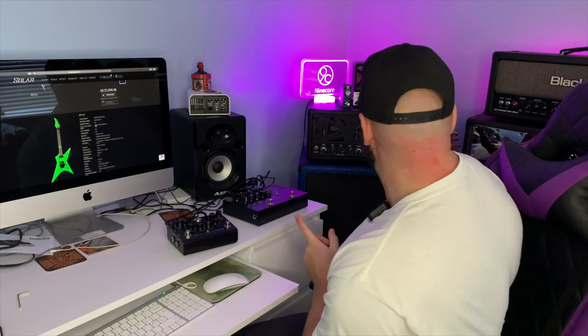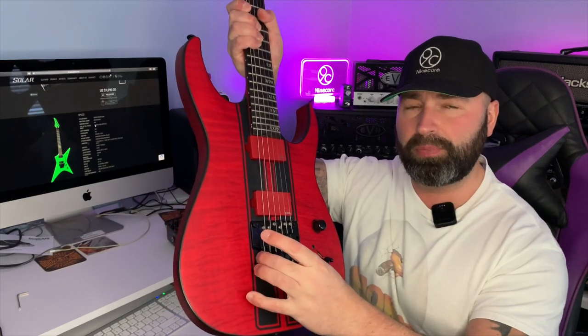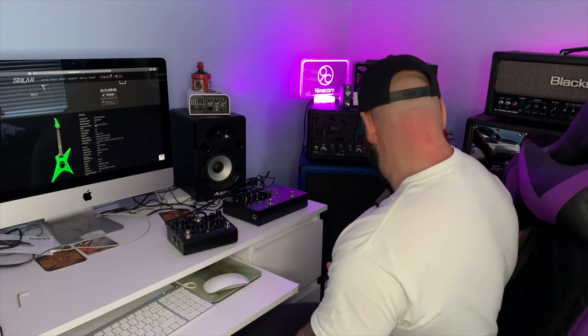It's neon green, mahogany body, no binding, and it's got a Floyd Rose Special trem. This is a downside — a guitar at around the thousand pound mark should have a Floyd 1000 or 1500 with titanium screws. I don't have a major issue with Floyd Rose Special trems; I've had them on loads of guitars and they stay in tune once set up. But for the money, it should really have a Floyd 1000. Maybe that's case money — they used their budget on the case instead. There's no left-handed version and no pickguard, thankfully.